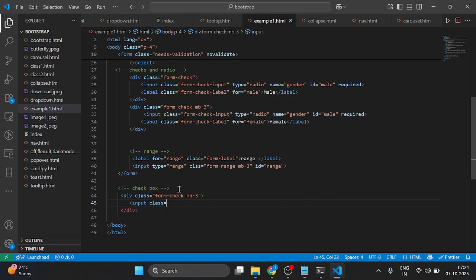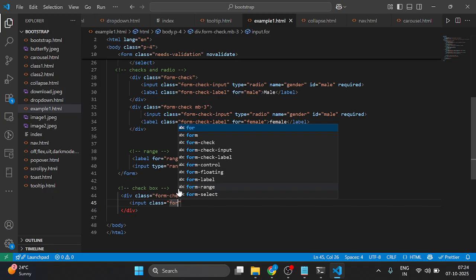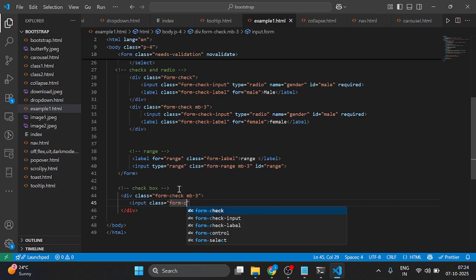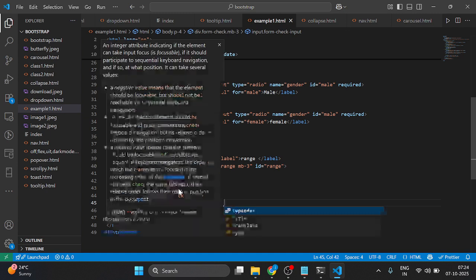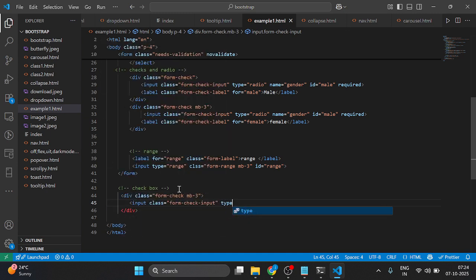Okay. So next I'm going to take input class form-check-input, type checkbox. Okay, so id agree, here required.